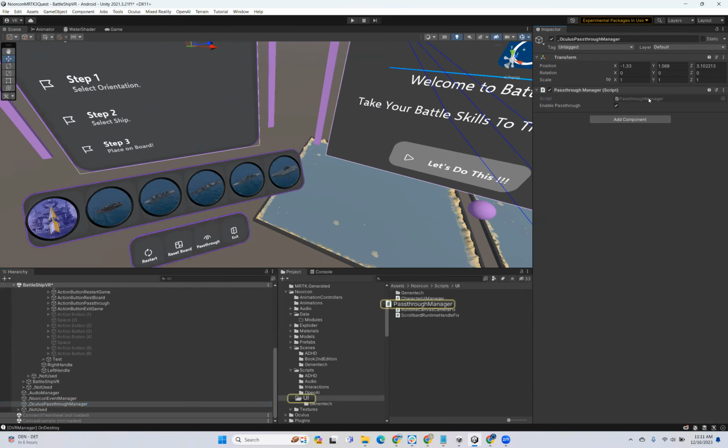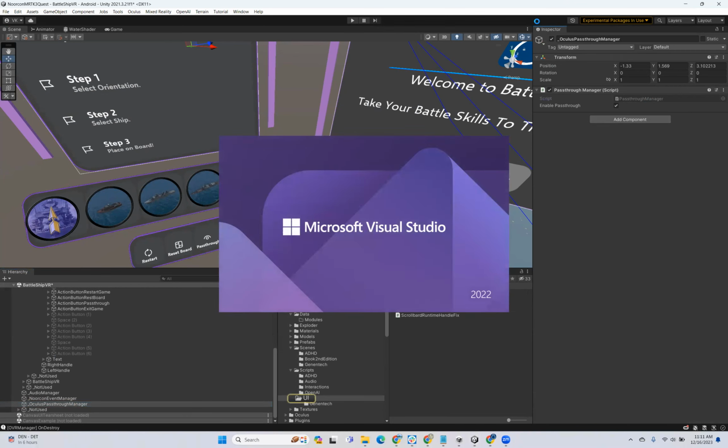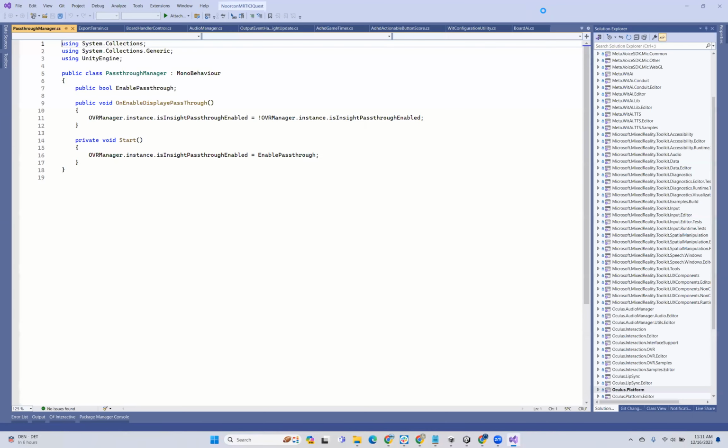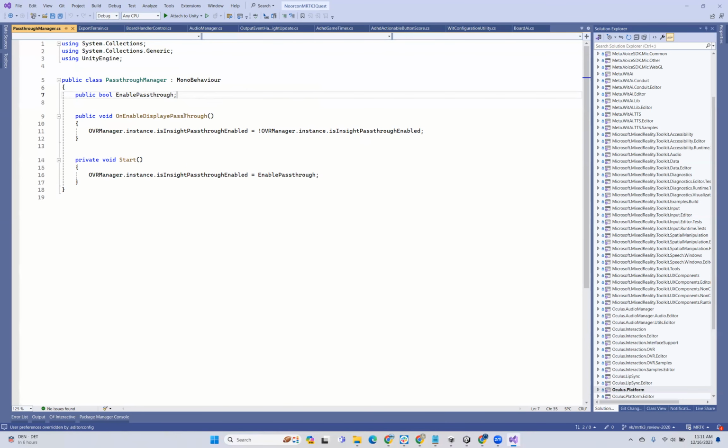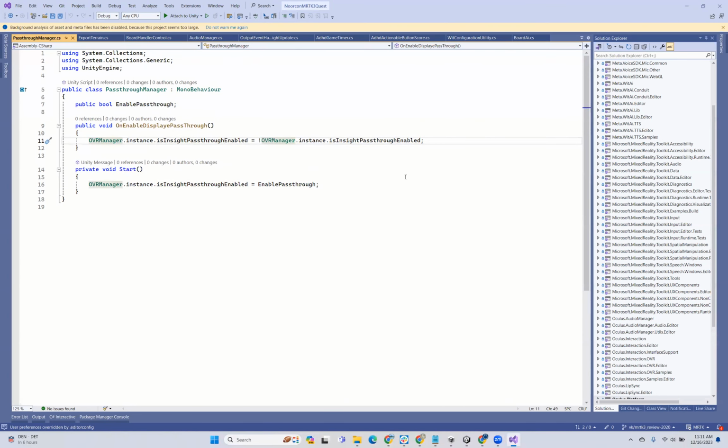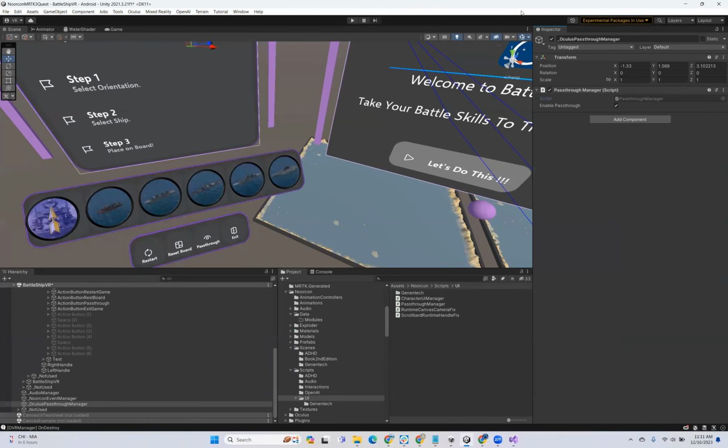It's a very simple script, if I'm not mistaken, just a one-liner. All it's doing is using the OVR manager to enable or disable the pass-through. Rather easy. The whole reason for me to bring in this OVR SDK is just to have this pass-through feature, and it works really nice.